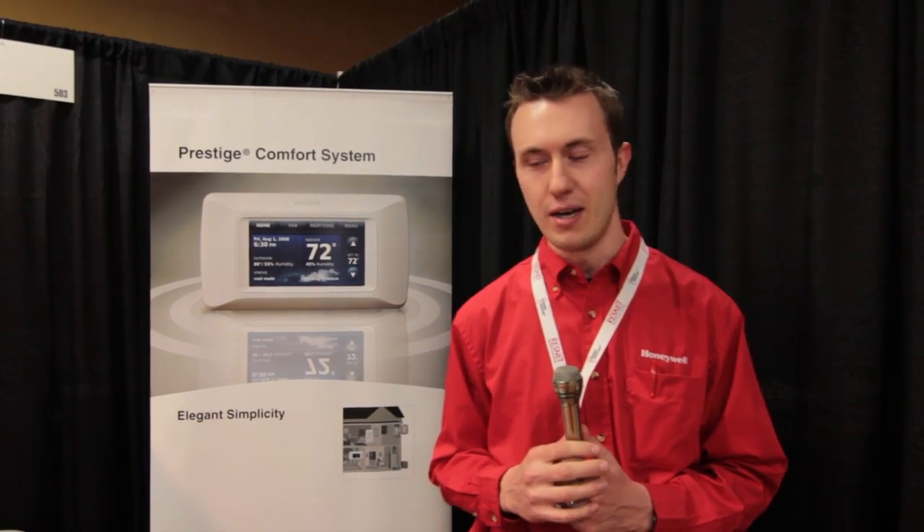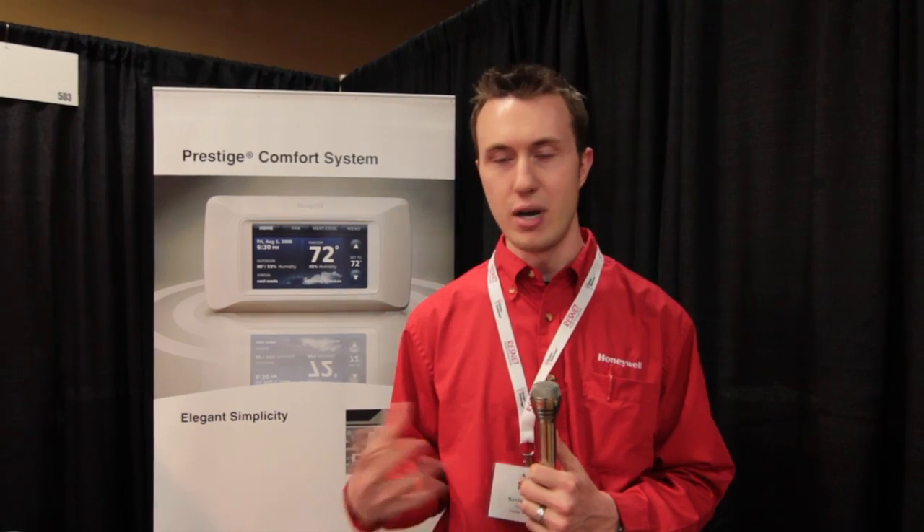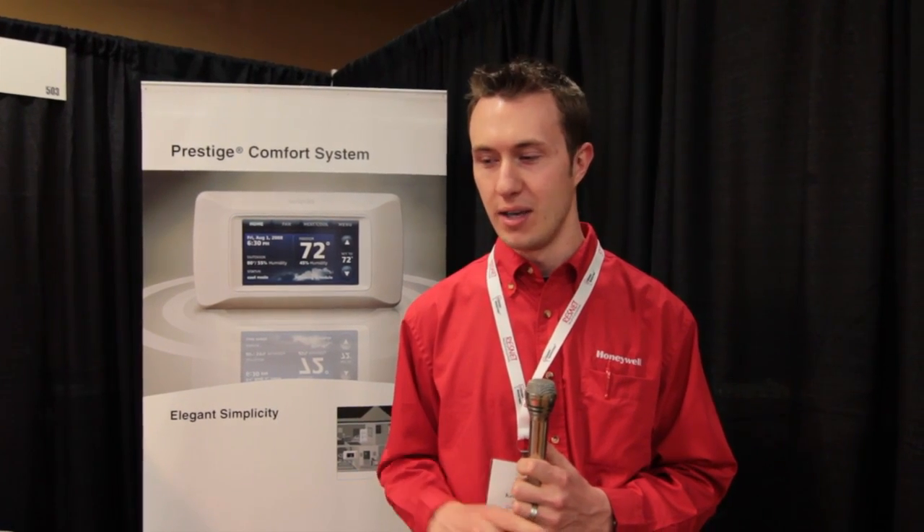In addition to our Total Connect Comfort app, we have a series of products that also help improve the comfort of the homeowner. We have our wireless indoor and wireless outdoor temperature and humidity sensors. That information is displayed on the thermostat screen so the homeowner can quickly see what the temperature and humidity is outside. With our wireless indoor temperature and humidity sensor, it gives a lot of flexibility for averaging temperature and humidity settings throughout the house. You can also put it in a crawl space and use that as your device for controlling a dehumidifier to a certain relative humidity set point, while still letting your thermostat work as its basic function.